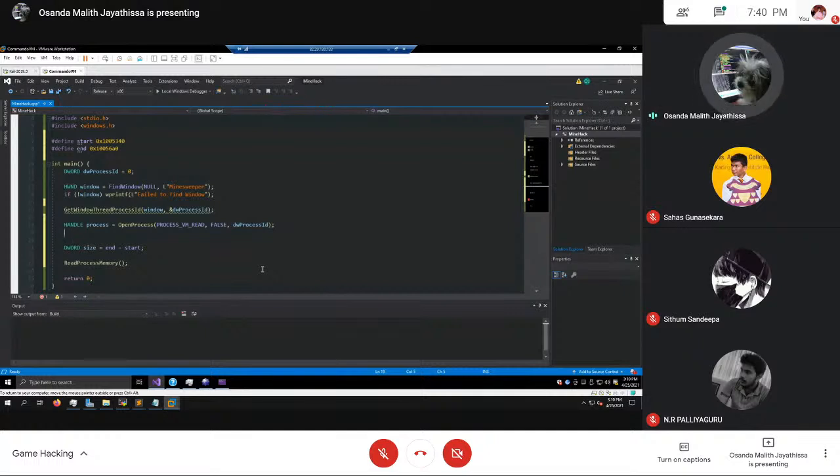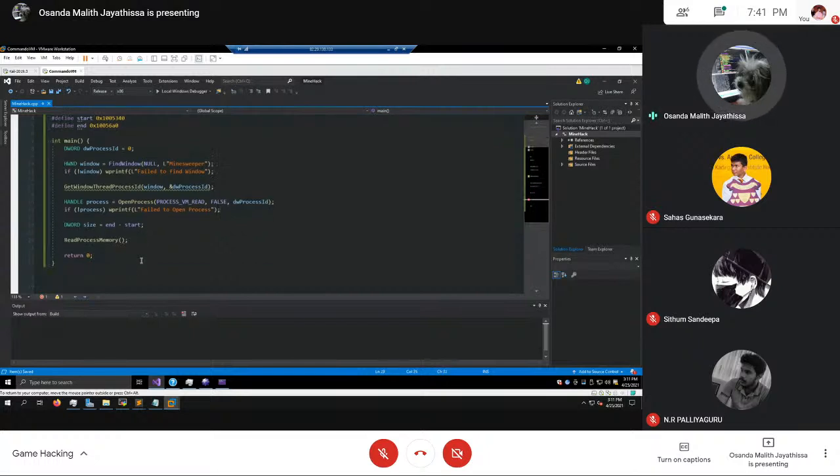And yeah, so in case the handle fails, I'm going to just write fail to open process, in case our process failed. And so the next thing I need to do is use this read process memory.